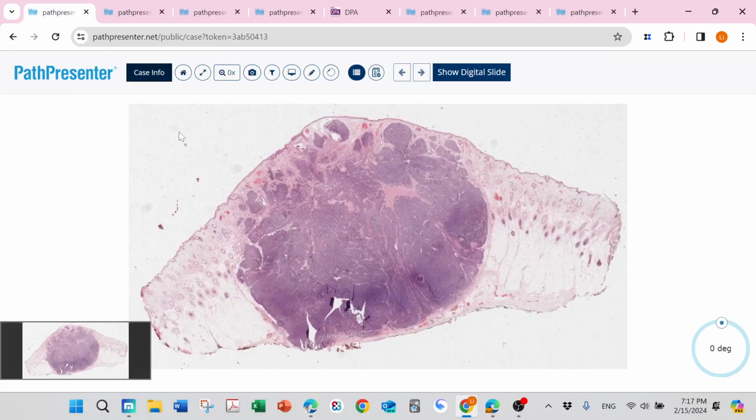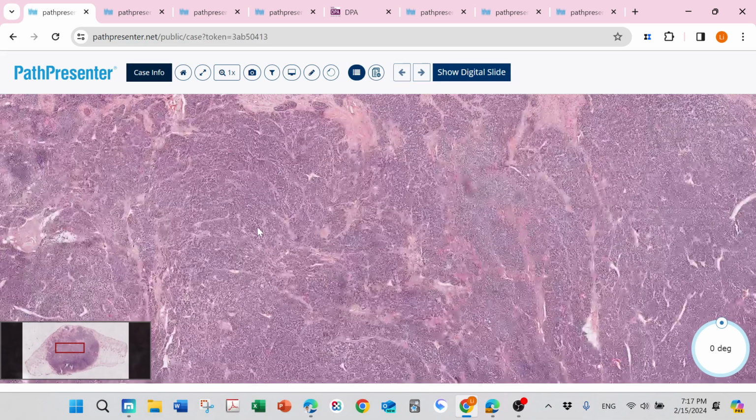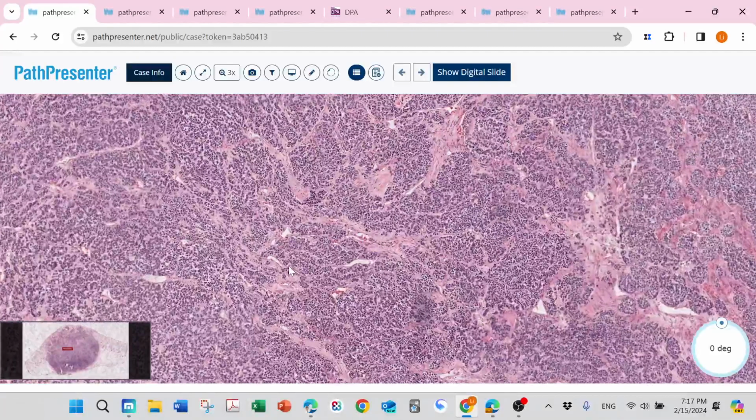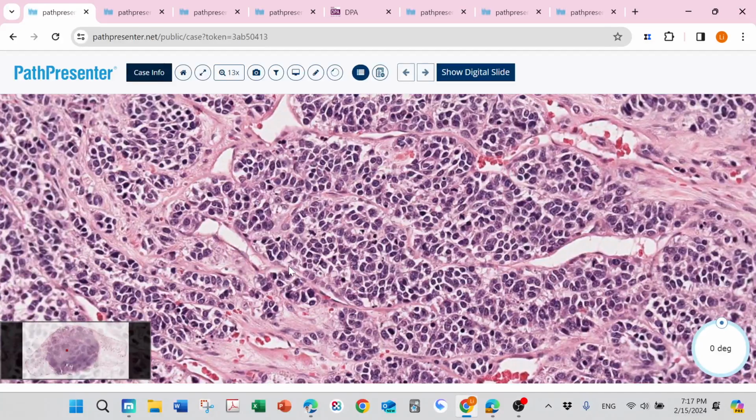Then next entity, this is the Merkel cell carcinoma. Why I say that, low power, we can see this lesion maybe in the head and neck, face, or maybe scalp, because we can see the hair follicle with deep down in the subcutis, and then this big bluish nodule. Then when we zoom in, it's really identical to our small blue cell differential diagnosis.